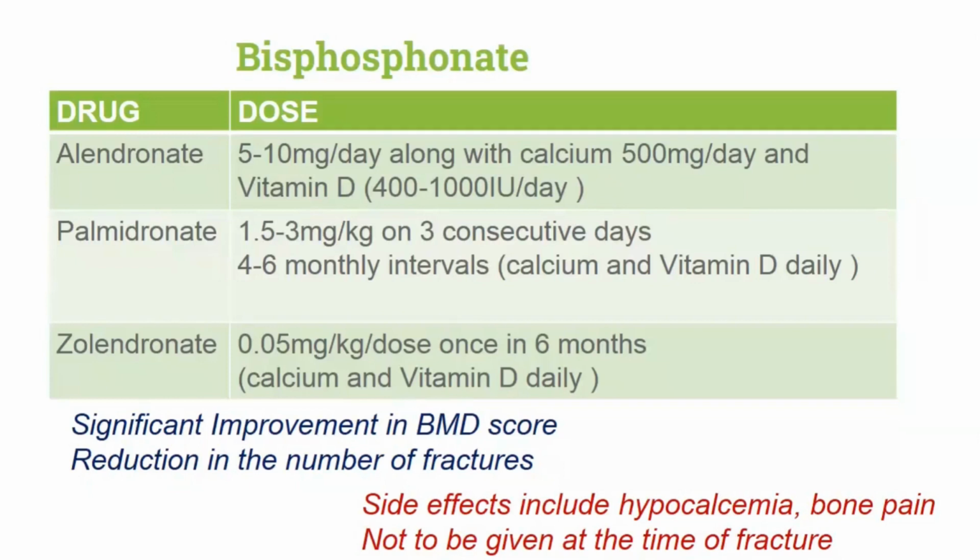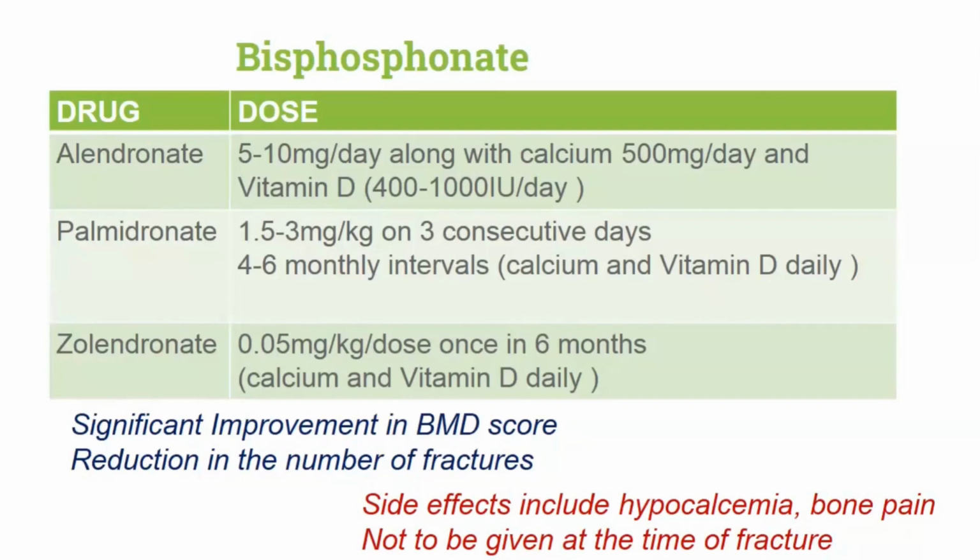But there are many other molecules also. I have put only those commonly available in India. Previously we used to give pamidronate. Now we are also giving zoledronate because there are many studies on zoledronate now. Previously, in pediatrics, there were not many studies. People felt that there was a possibility of long-term accumulation in the bone, osteopetrosis-like features, and that it may stimulate fractures. But now reasonable studies are there.